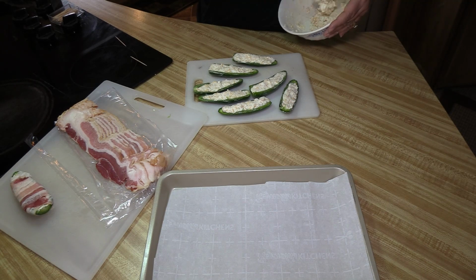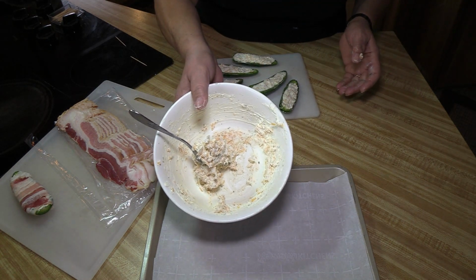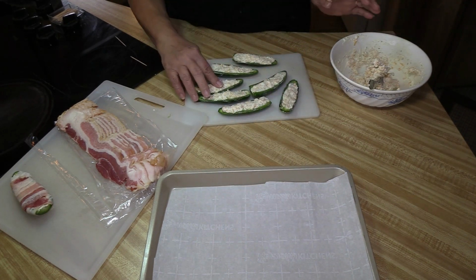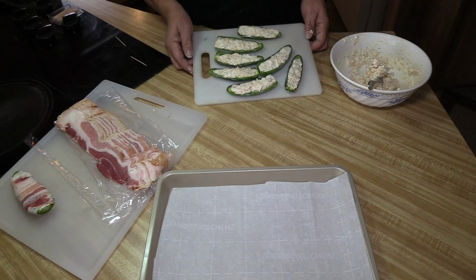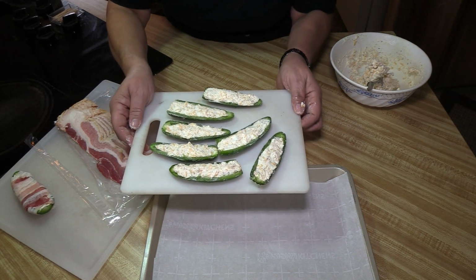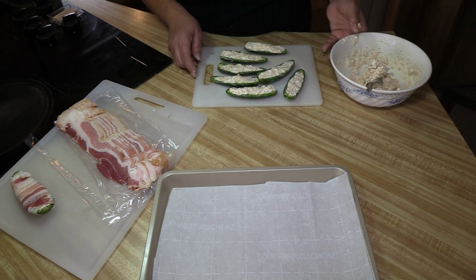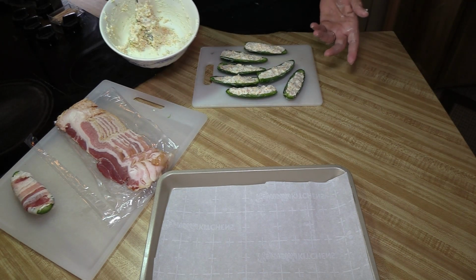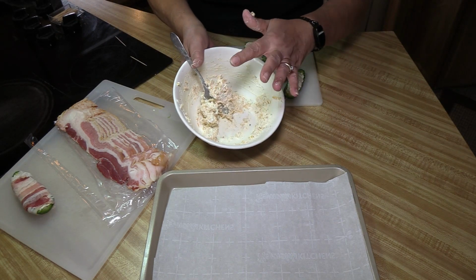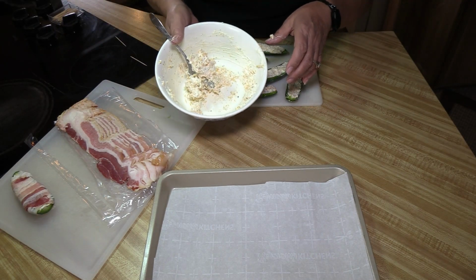So I have quite a bit, I only made 8 halves. Like I said, you could probably get 12 out of that nice and easy because mine are overpacked. Mine are super, super stuffed. I like mine like that, and then I'm going to wrap bacon. So I'm bad. So mine are super stuffed. So you can make a few more. I'm not going to let this go to waste. What I'm going to do is once we're done, I'll go ahead and get a few more jalapenos out. And then what I'm going to do is freeze these.